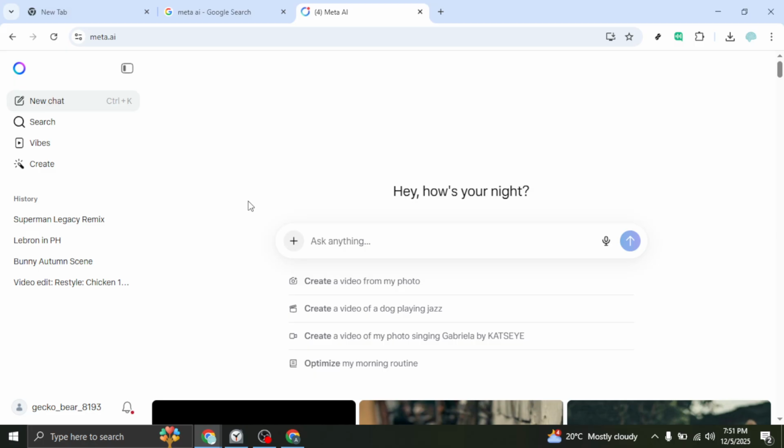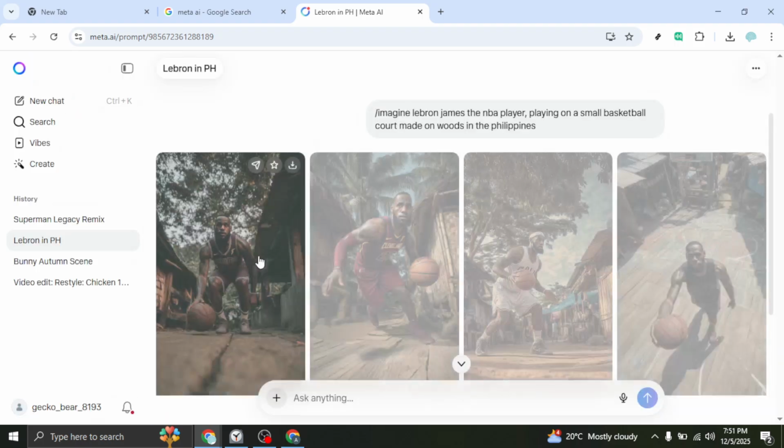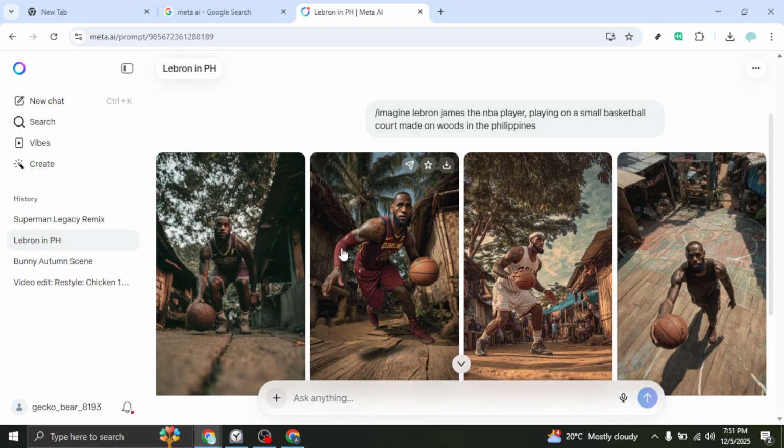Once you're on Meta AI, look for your recent chats. These are the threads where you've been creating content with the assistant, including images and videos. Open the chat that contains the content you want to save. We'll start with an image. Click your chat to enter the conversation view, then scroll to locate the specific image you want to download. This can be a still image or an animated one created in the conversation.